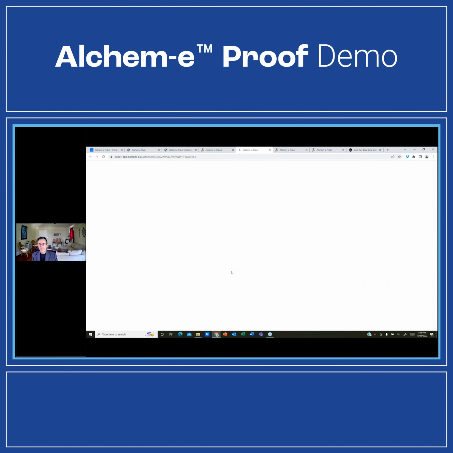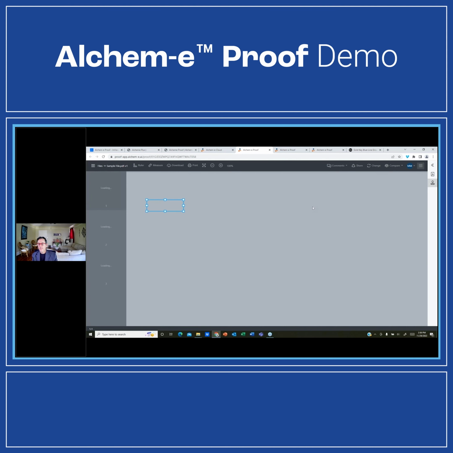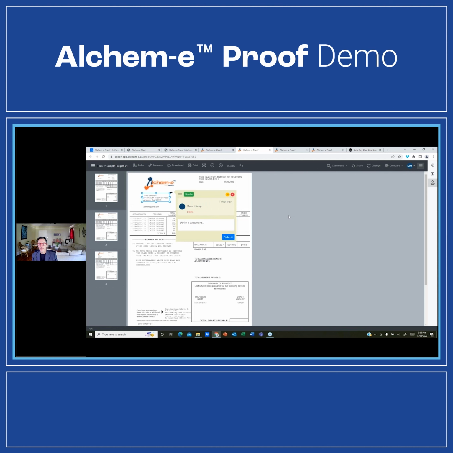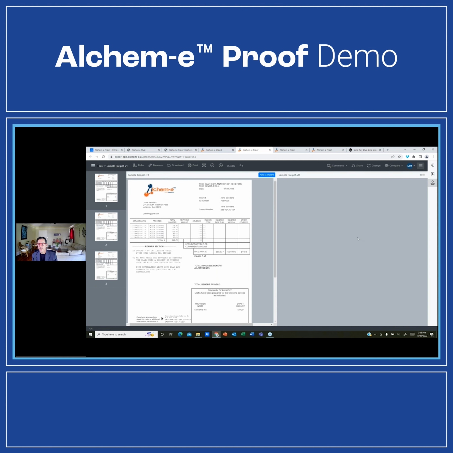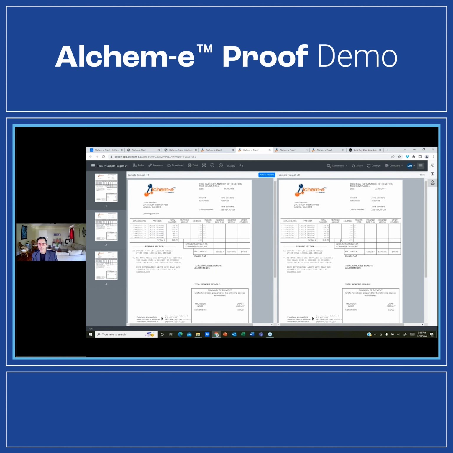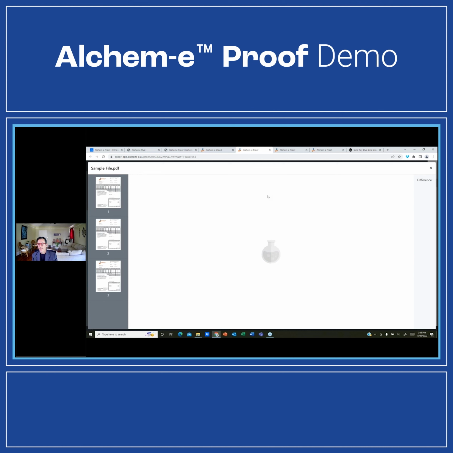So let's look at this one for the version compare. There's a nice little feature here that allows you to quickly compare without having to use your eyeballs. So let me set that down. All right, okay. And let's go to the old version. So there's version 0. I'm looking at version 1 right now, so let's bring up version 0. So far, they look kind of the same. So a little bit hard to find the change. So if I do an auto compare, then it will do basically a light table test, a byte for byte comparison.